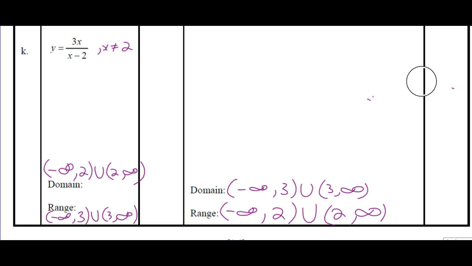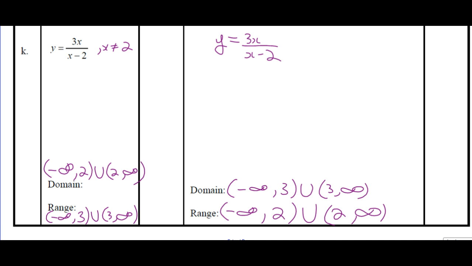Never mind. Forget it. To do the horizontal asymptote, just throw in a large value for x and say, what am I getting to? So it's like 3,000 over 998. That's getting close to 3. It's like 30,000 over 9,998. It's getting closer to 3. It's like 3 million over 2 less than 3 million. Or sorry, 2 less than a million. That's still getting really close to 3. So it's 3.